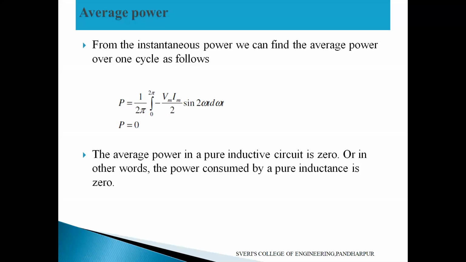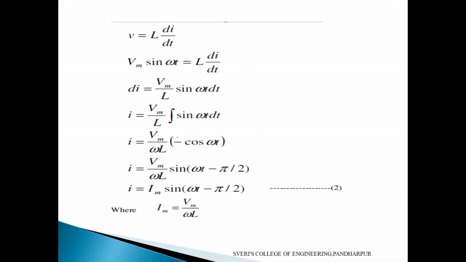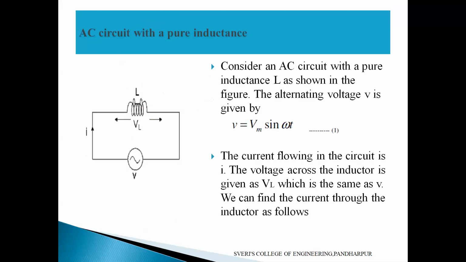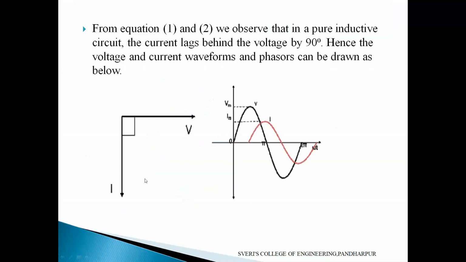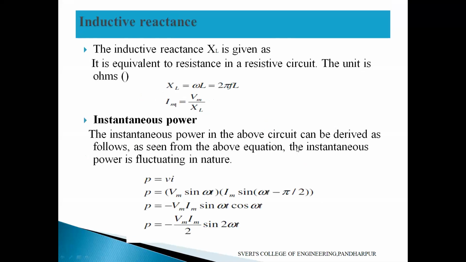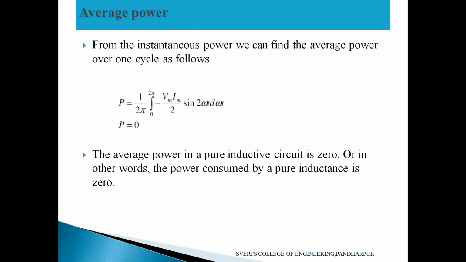Okay. So we have started the AC circuit with a pure inductance, and we have discussed already the voltage equation, current equation, and power equation, and the phasor diagram, circuit diagram, and waveforms of the voltage and current, and the instantaneous power derivation also you have taken. Up to here you have taken, I think.